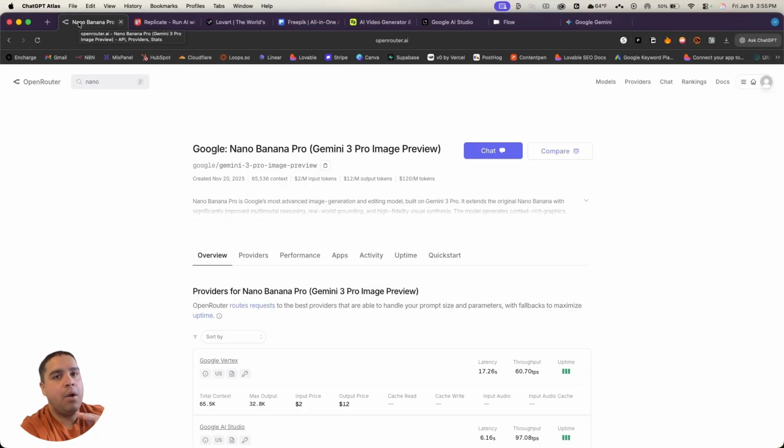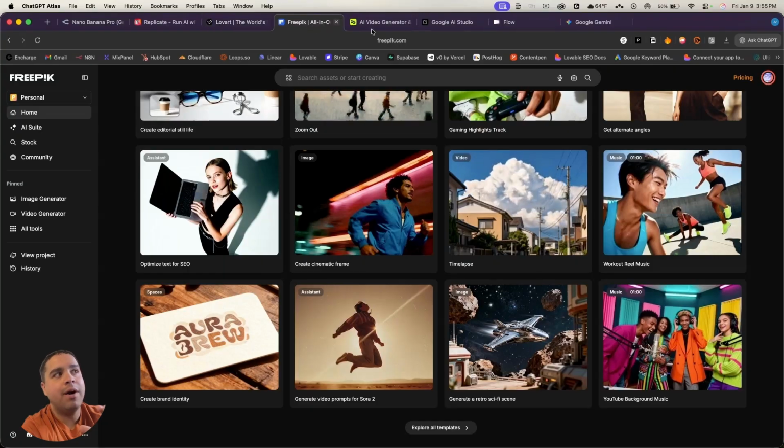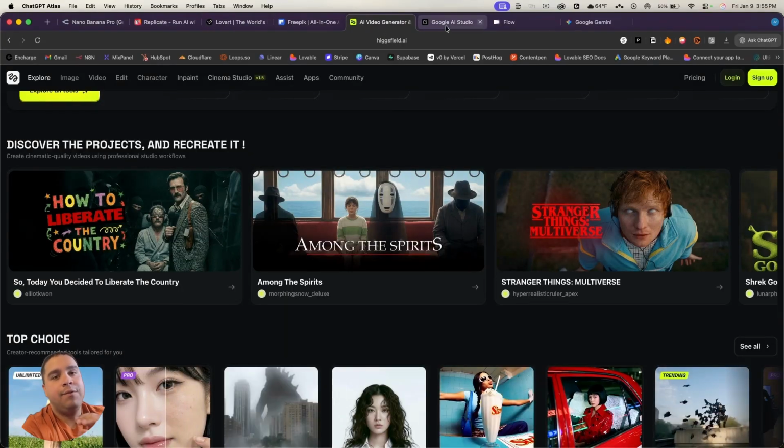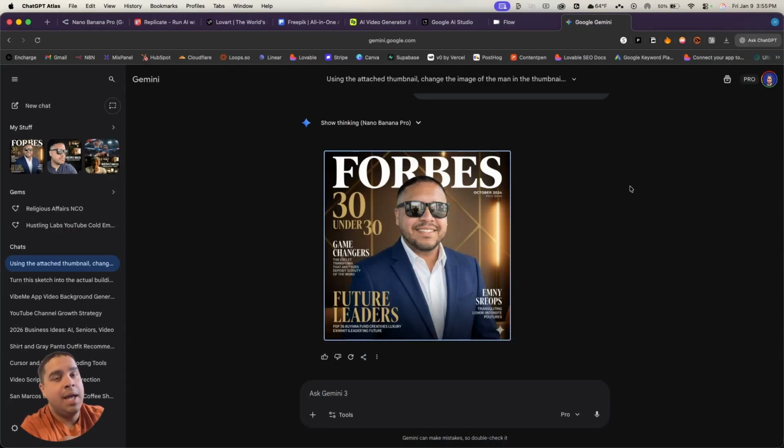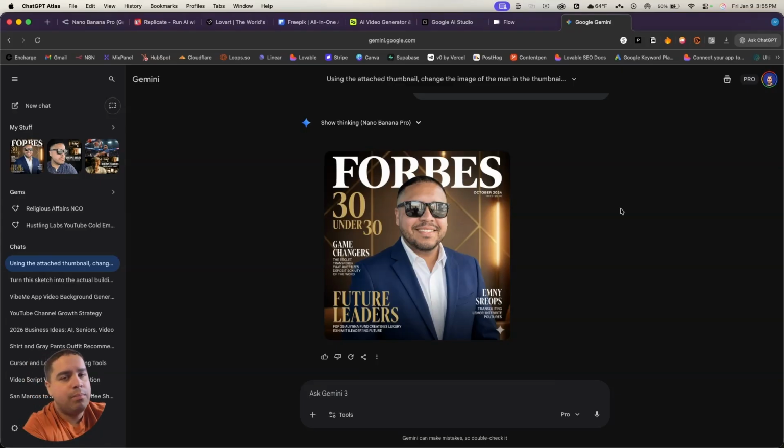If you're not planning on building a project, if you're not planning on vibe coding a tool, then if you have the budget, you probably want to stick to Love Art, Freepik, or Higgsfield. If you don't have the budget, you probably want to go with Google Flow or Google Gemini, and you're not going to go wrong with any of those options for all of those use cases. Some of them will require you to spend a little bit more time thinking and a little bit more prompting. Some of them would make it a little bit easier, but at the end of the day, it's about preference and budget and what makes you happy.